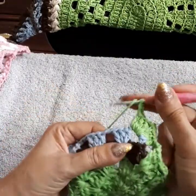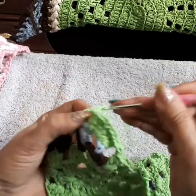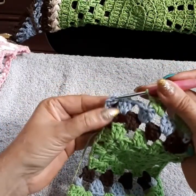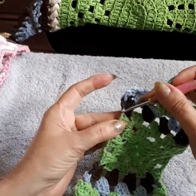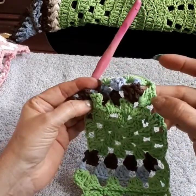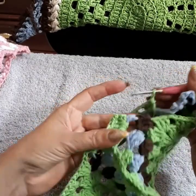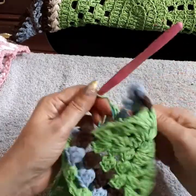2 chain and into the next one. So we're going to repeat this all the way until the beginning there where we started. Okay, so you're going to continue. You're going to do your 2 groups here in the corner. You're going to do your 3 double crochet on this first one here, exactly like we did here. And don't forget, you have to do your 3 double crochets here also. And then we're going to attach it here after doing the 2 chain. I'll meet you here at the end.